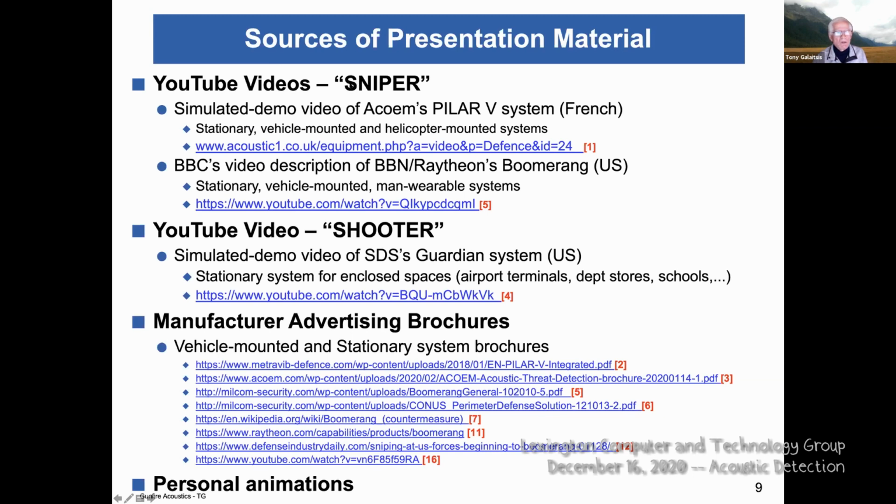So one of them, let's see, is for a French system, a US system, and then both of these are military. This one over here is commercial, and it's again video, and the rest essentially were sources of photographs, except for the last one, which is also another video. And then I have some personal animations that I did with MATLAB.